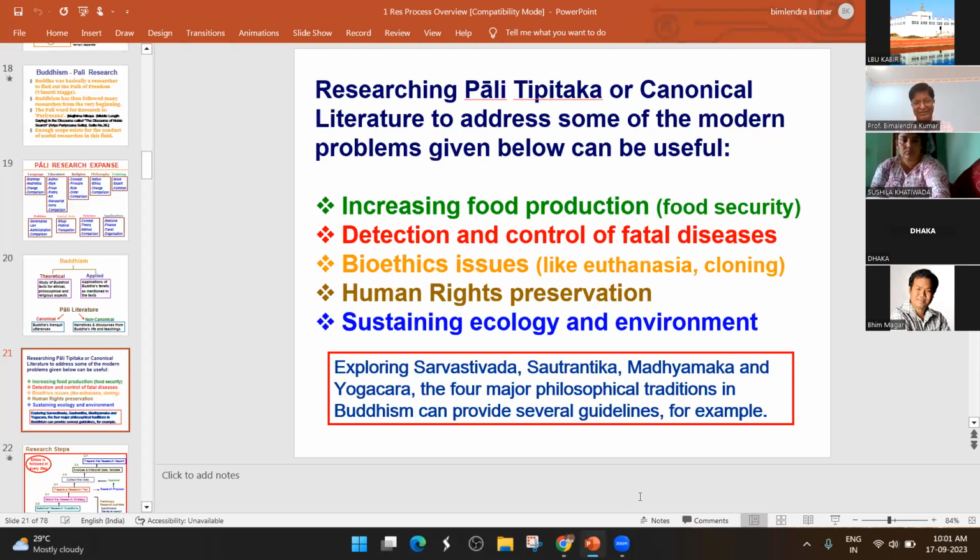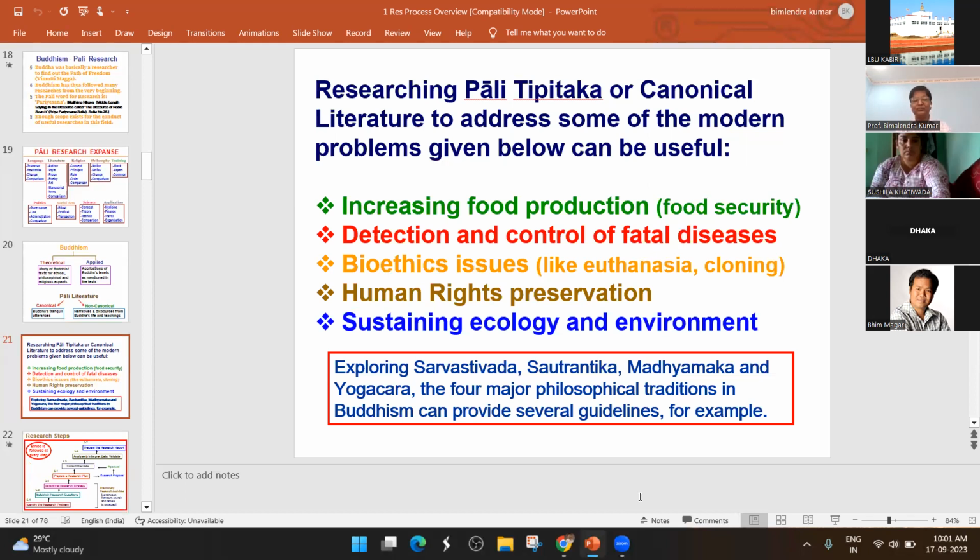In the next class, we will discuss the details of the subjects which are taken in the Pali canonical and non-canonical literatures. And after that, we will come to our Sanskrit Buddhist literature so that a broad idea can be understood of what are the subjects which can be undertaken. If you have any questions related with this, you can ask. The time is coming, so if anyone has any question.